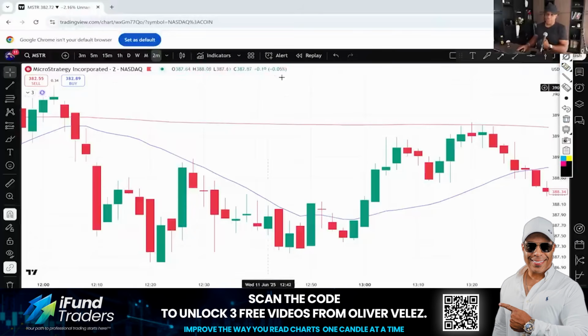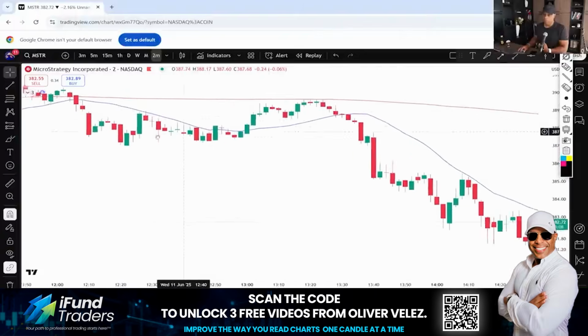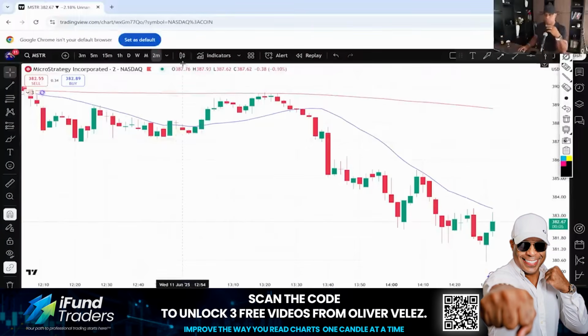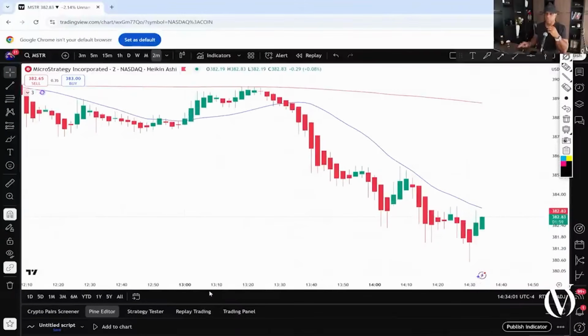In the Heikin Ashi, if I were to show you this and flip this to the Heikin Ashi, you're going to see a smoother version of the bars. Why is that? Because it doesn't give you all 4 data points per se. It averages those 4 data points into a general average. So it takes the highs and averages the highs. It takes the lows and averages the lows. It takes the opens and averages the opens. And it takes the closes over a certain period and averages the closes to give you a smoother, cleaner look to the chart. Now, here's the important thing.